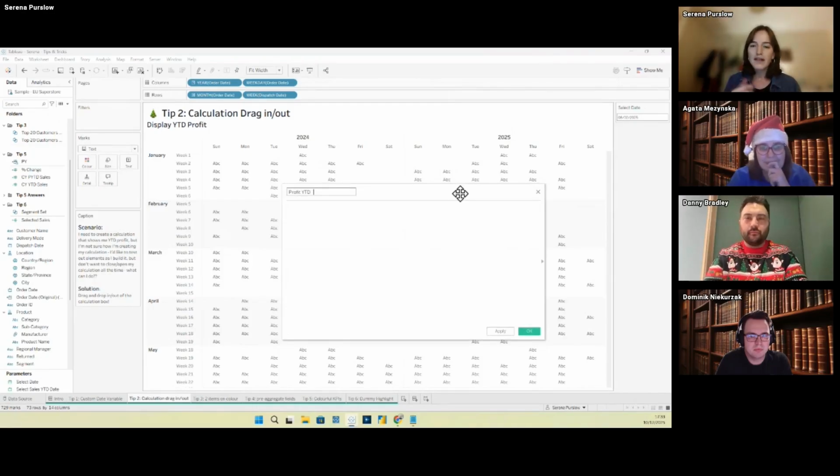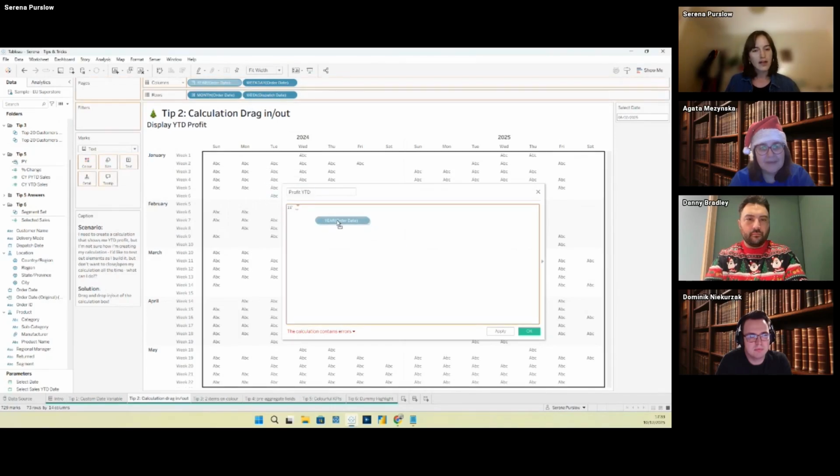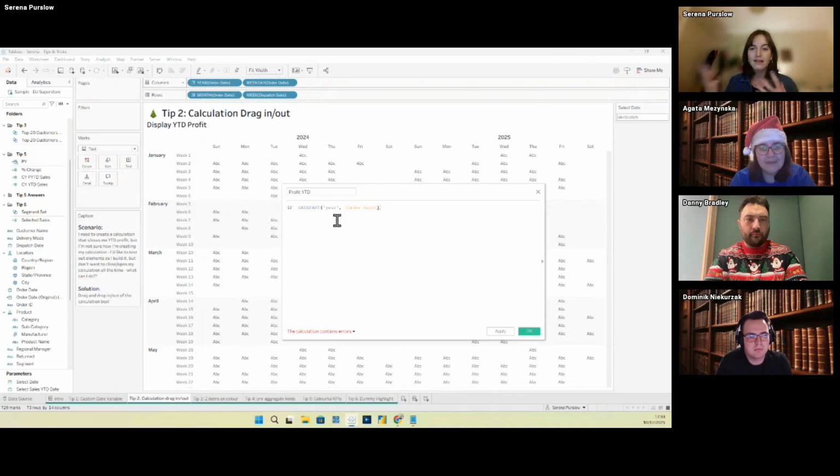One thing I can do is drag elements into my calculation as I'm writing it. To create year to date, I want to say if my year is the same as the year of my parameter. So I'm going to drag my year variable up here as it is. Drag that into my calculated field, and it sets it at the date part level at which it's computed in the view. So if my year is the same as my year of my parameter, and I'm going to drag that same calculation in there and replace it with my parameter like so. That's the first bit of my calculation.